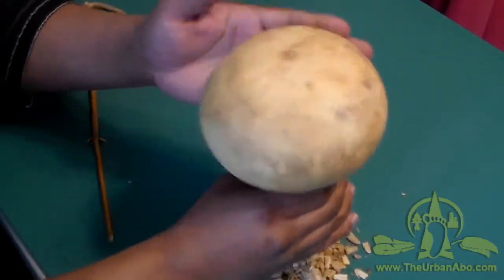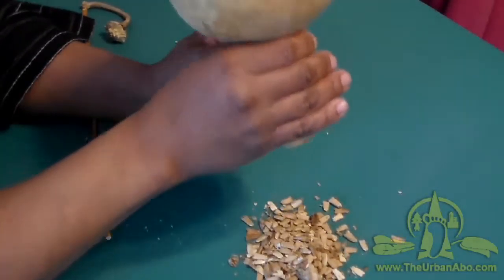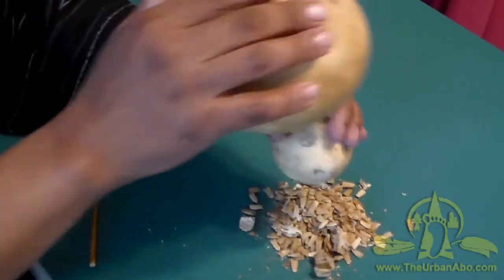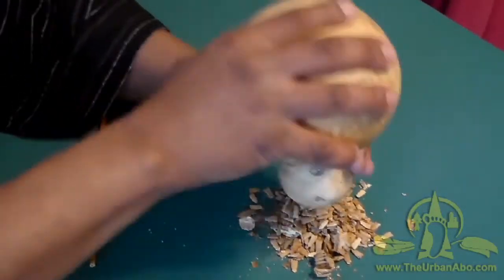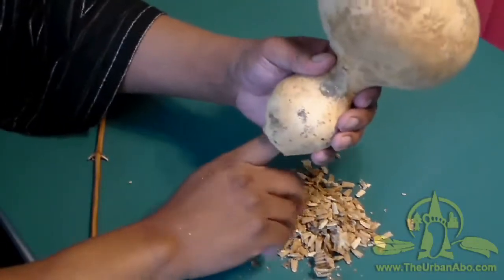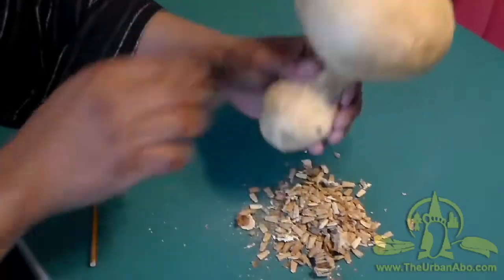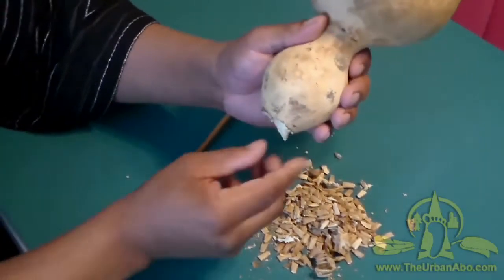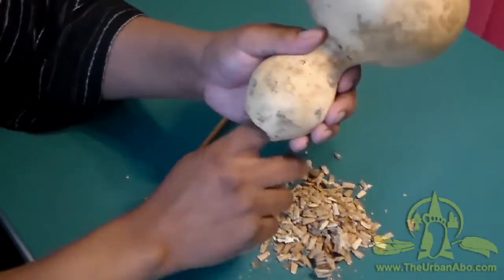Yep, and these are nothing but seeds. A lot of cool seeds there. So we'll be able to use these seeds and grow more, grow our own birdhouse gourds for other projects. Free the rest of this stuff out. So I'm going to work to free the rest of these bits out here.